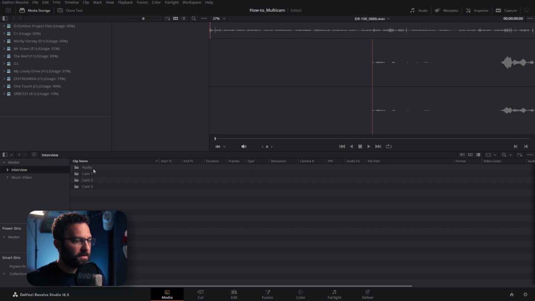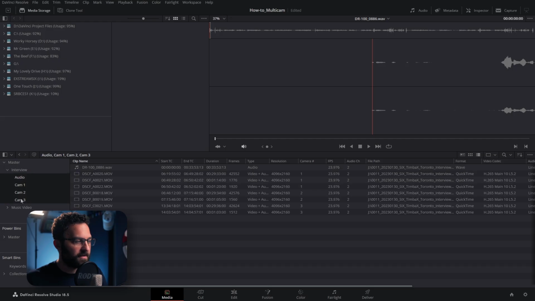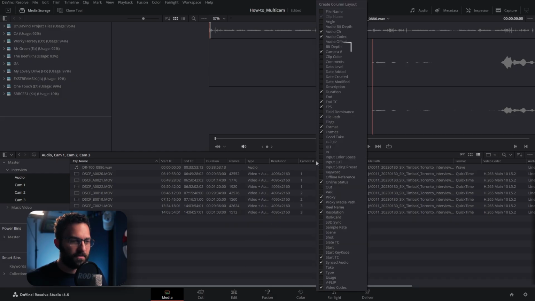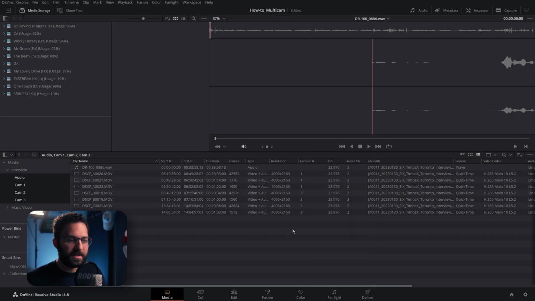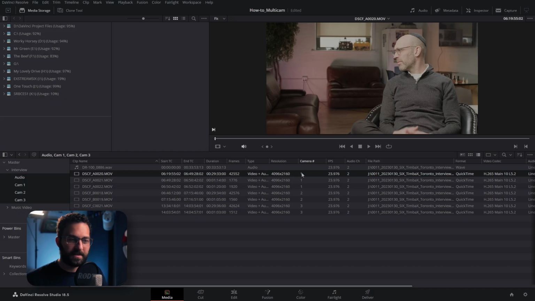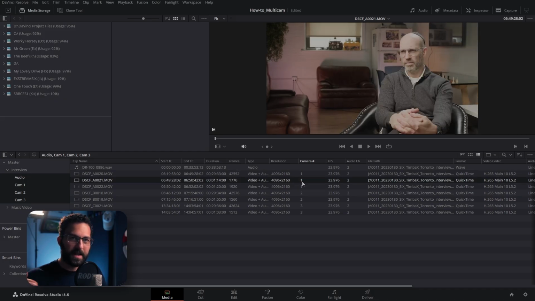So the first thing we're going to do is open up these interview folders, and I can just toggle down this interview tab and highlight all of these. And now we can see all of the clips that are in each of those folders. And you'll notice that I have this camera number tab right here set. If we right click, we can manually toggle that on. And the reason I'm doing this is because in the sync bin, if we set these numbers accordingly, they will actually layer them on those tracks respectively.